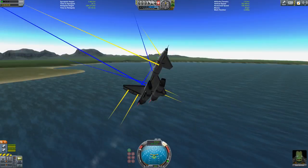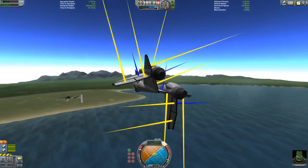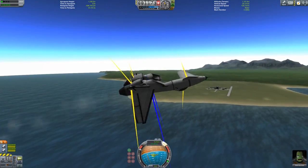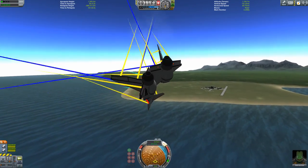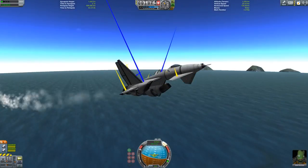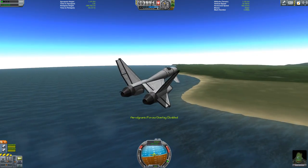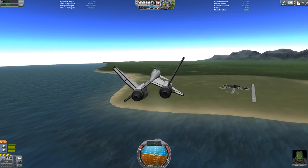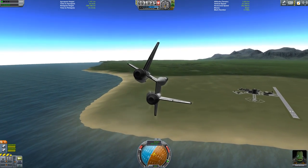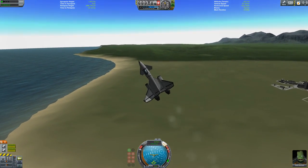Oh, wow. Yeah, lots of body lift there in the high G maneuvers, those light blue arrows you'll see. That's when you're at a sufficiently high angle of attack to actually start to produce lift from the body pieces, which is pretty cool. And overall, I like this. It's pretty fun to fly. Let me go ahead and turn those back off. It's pretty stable, too. I like this. It's stable without really dipping down too much. It's got good roll stability, too. Yeah. Very nice.